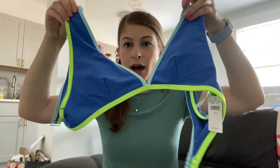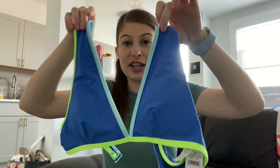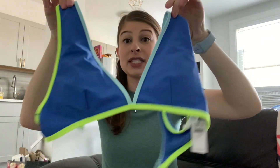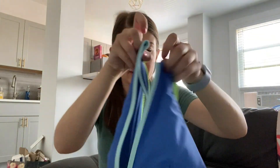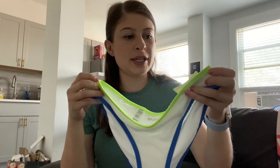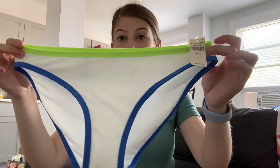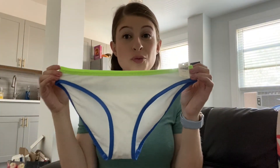Also from American Eagle, I got this v-neck top in really cool different shades of blue, neon green, and highlighter yellow. This fits perfectly in a small, so I still can't figure out my sizing on Aerie. The matching bottoms are these white ones — white is kind of risky for bottoms — but it has the same neon pattern. This is an extra small, believe it or not — it feels like a really big extra small, but it fits. It's more of a high-cut bottom.